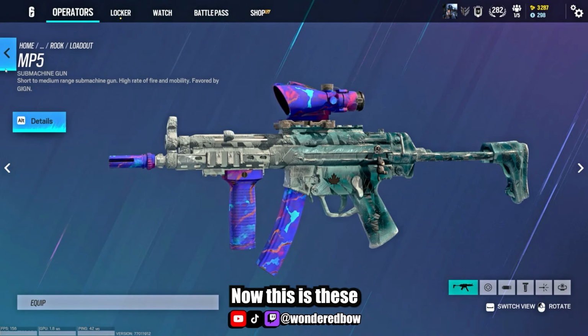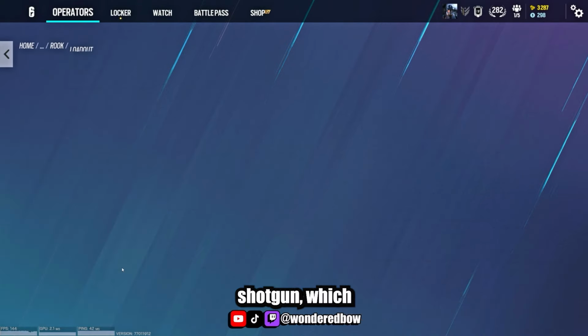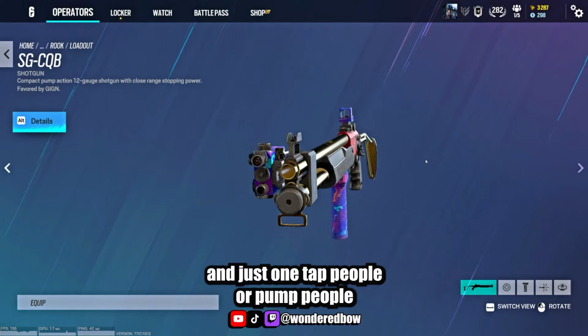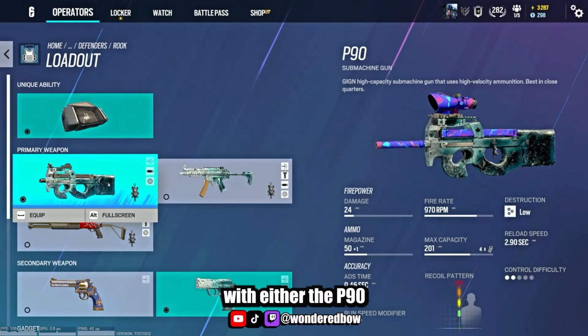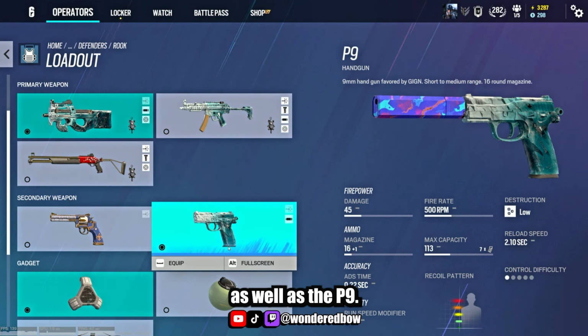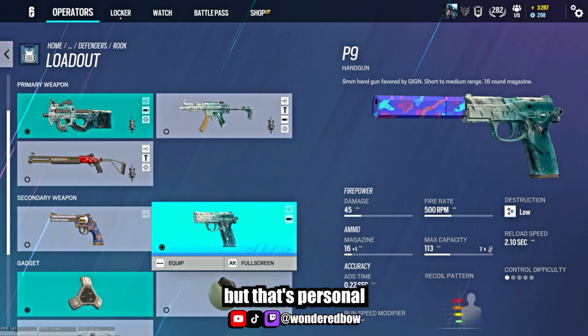Now, these two guns are super solid, as well as the CQB shotgun, which, if you want to be dirty and just one-tap people or pump people down to the ground, then you can use the shotgun, but personally, I would stick with either the P90 or the MP5. Now, he comes with the revolver as well as the P9. I personally think the P9 is a lot better than the revolver, but that's personal preference.